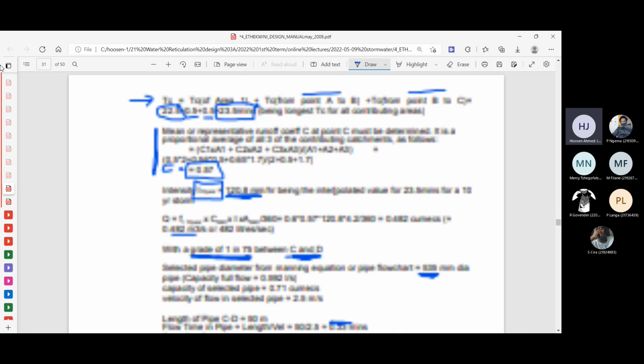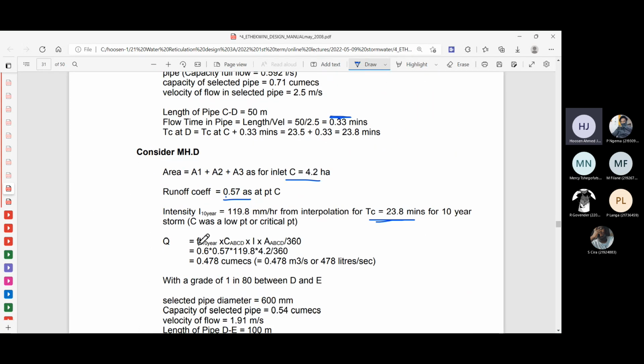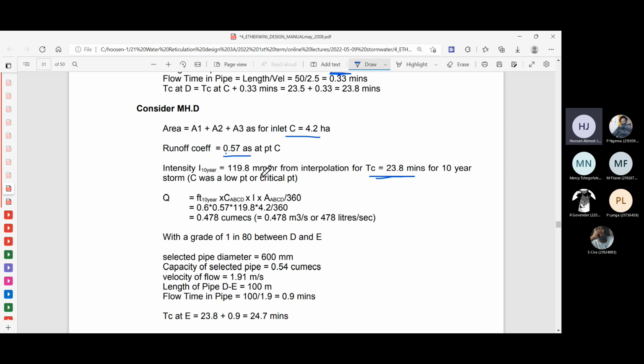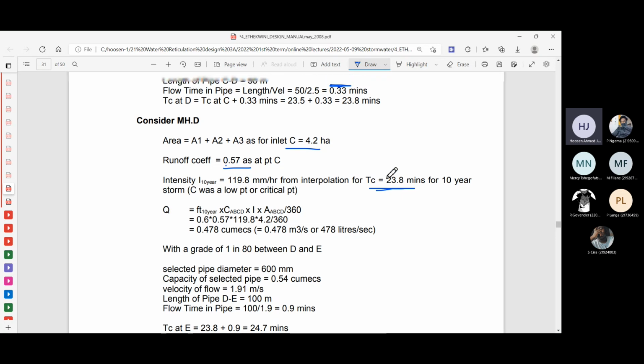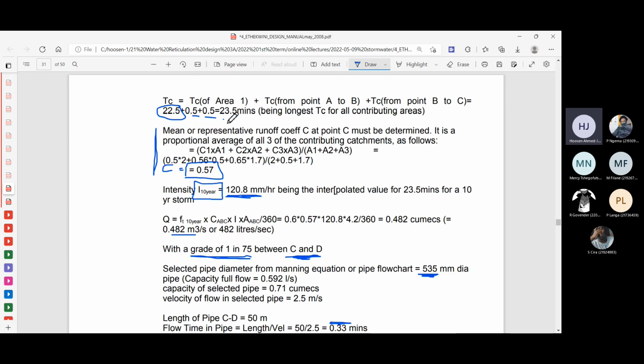Right, so let's go back here, and we see that's being done in these calculations over here. That's why the slight adjustment, because we're now working with a time of 23.8 minutes as compared to previously a concentration time of 23.5.